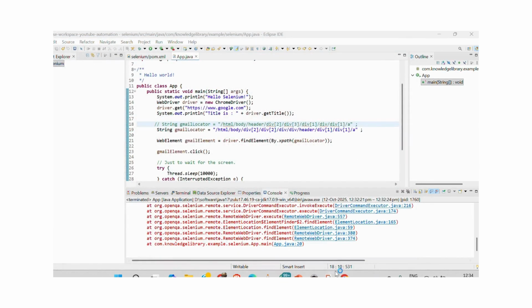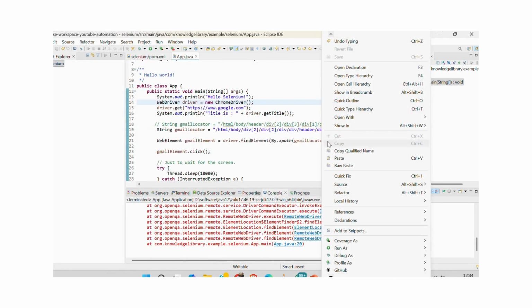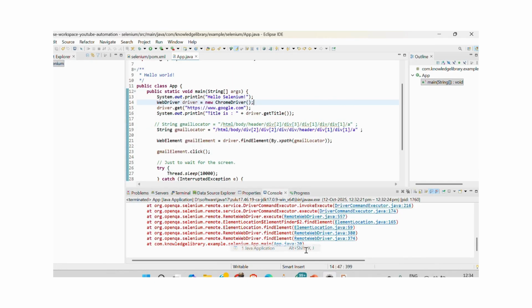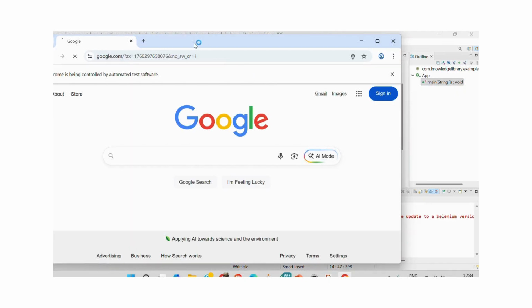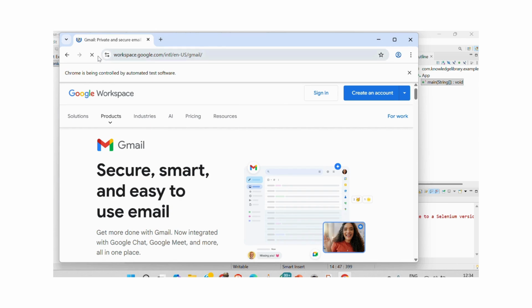And now again I'll give it a try. So yeah, right click, run as Java application. This will open up the Google web page, and you can see that after opening it, it switched to the Gmail section by clicking on the Gmail icon.